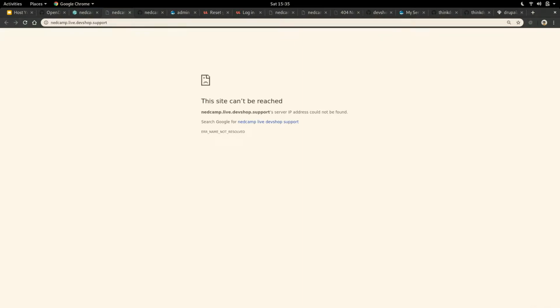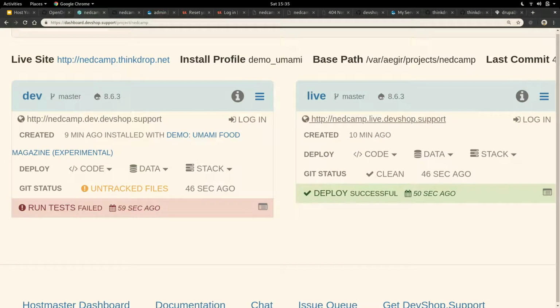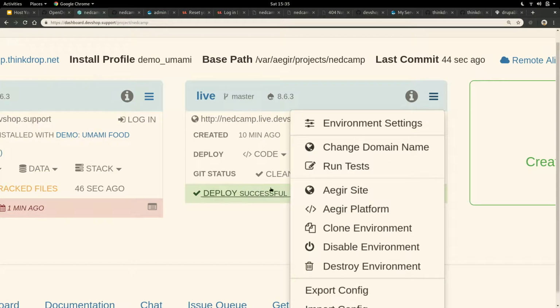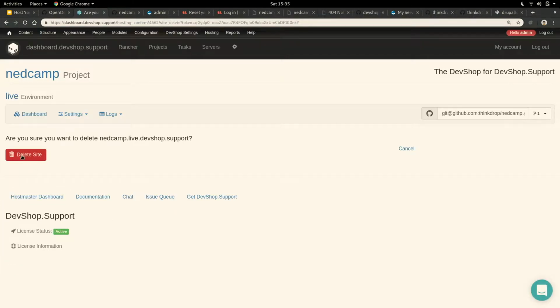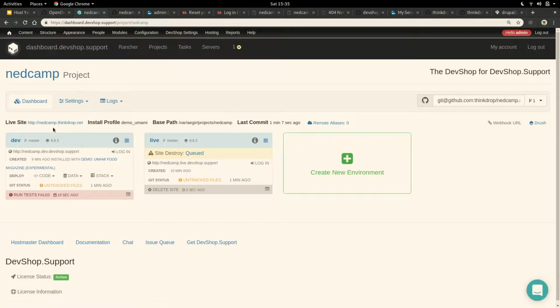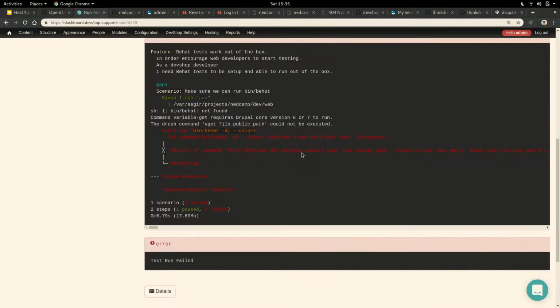How long have you worked on this? It'll be 7 years in February. All right, I'm going to destroy this one, switch it to prod. Bye-bye, so you can just click delete site. Its UI is so much nicer. What? The UI is so much nicer than Aegir. Yeah, that was the main thing.